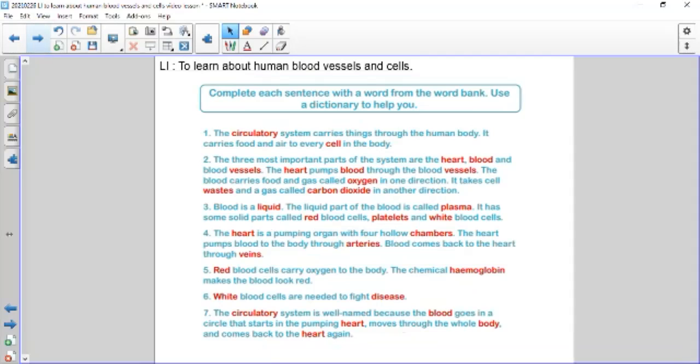Did you manage to get all of those in the right places? Fantastic if you managed to get them all there. Take a careful look for any that you didn't quite get right. See if you can remember them and read the statements carefully back to yourself to help you remember them.